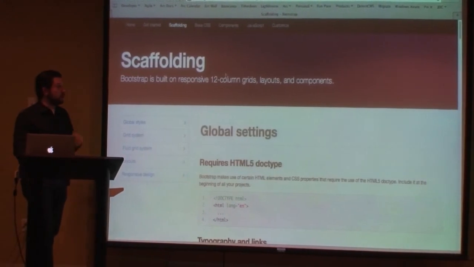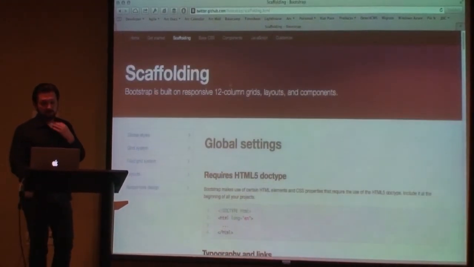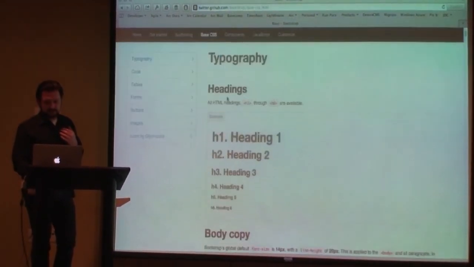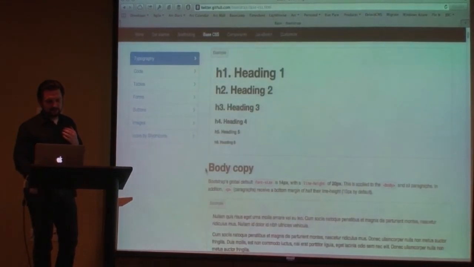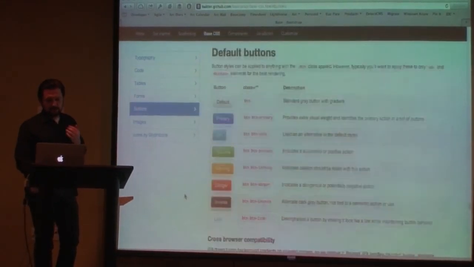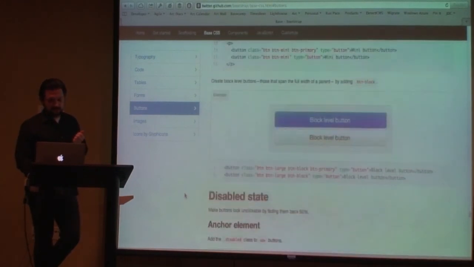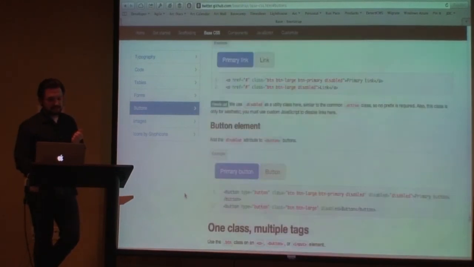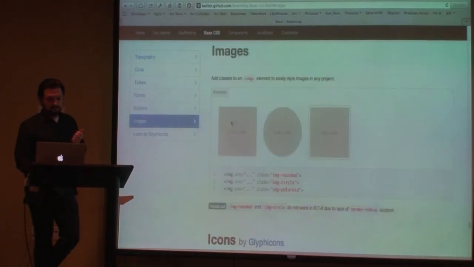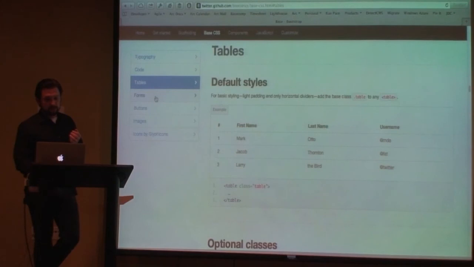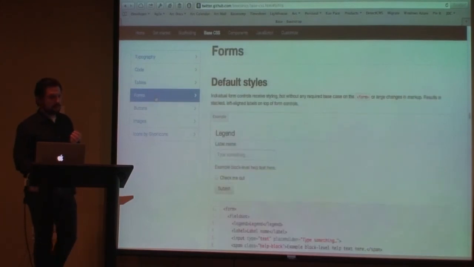And it's really good just going to the site for a ton of documentation. You know, if we looked at those base CSS examples, we can see how to implement the buttons. There are different button sizes, different states for buttons, some default image element things you can do, how to handle tables and forms, which is really great because it really makes life a lot easier.